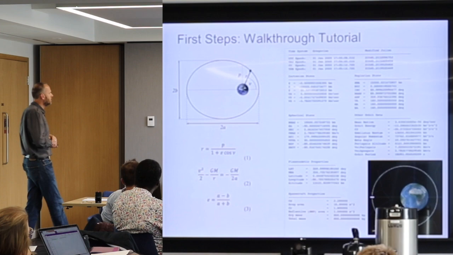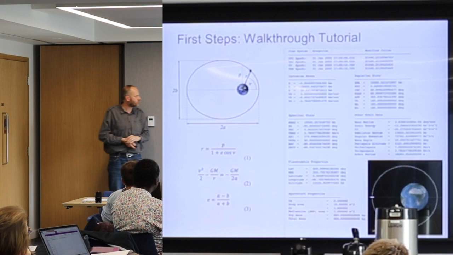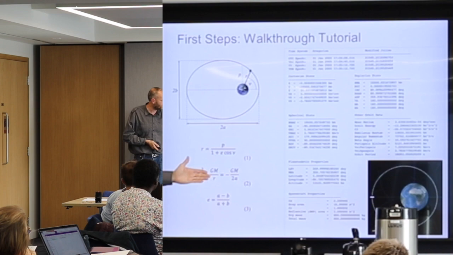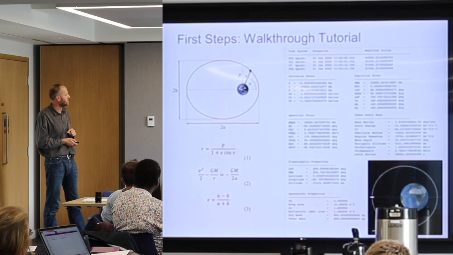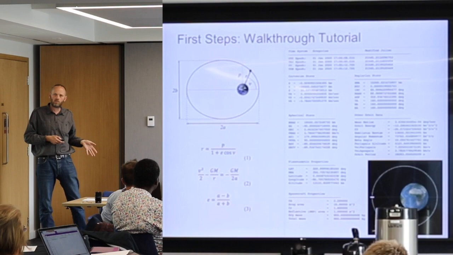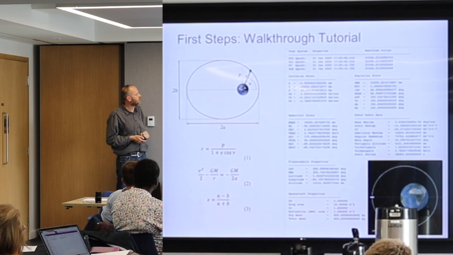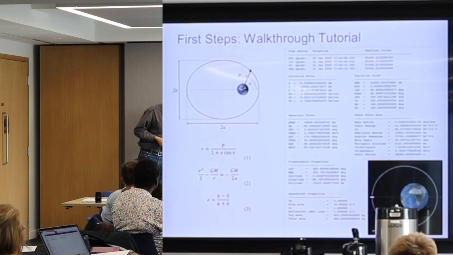So once we've gone through some basic introductions to fundamental orbital dynamics, so things like the trajectory equation, the energy equation, the relationships between semi-major axis, semi-minor axis, and eccentricity, we can use GMAT to compare calculations with model outputs. So we can build a very simple restricted two-body Keplerian problem. We can get the students to calculate various parameters, and we can then model that in GMAT.